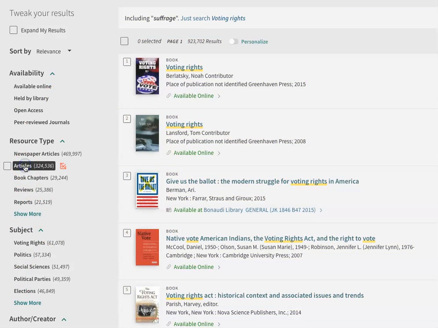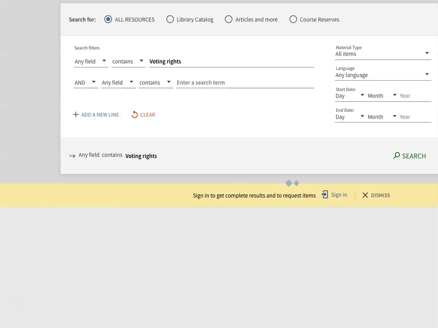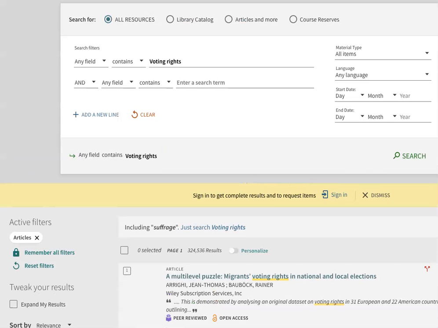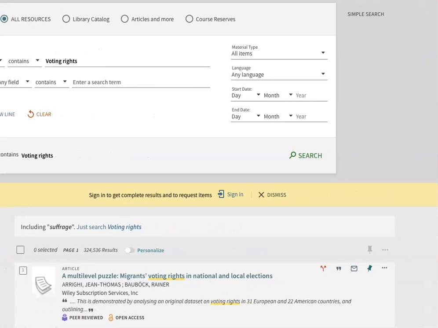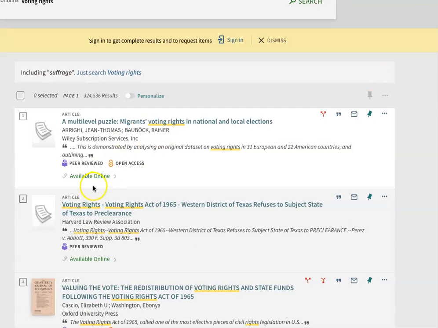Suppose you're just looking for articles. You can search this. Just remember, it doesn't search all 160 databases, but what it does is pretty awesome, especially when you start working on it. So when you go to this available online, you'll see a section that will allow you to get to the full text. Again, if it does not resolve, reach over and ask a librarian where it is.